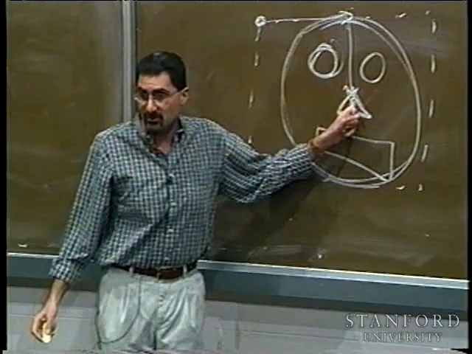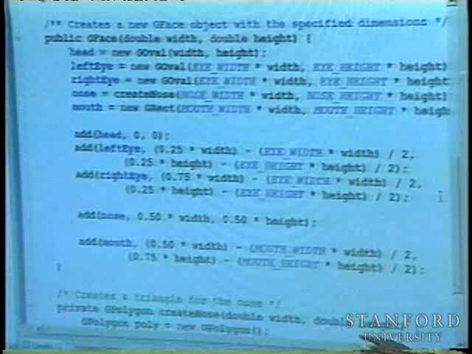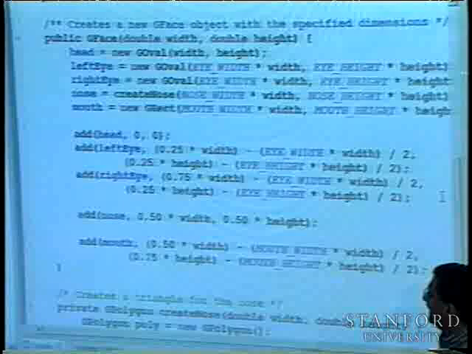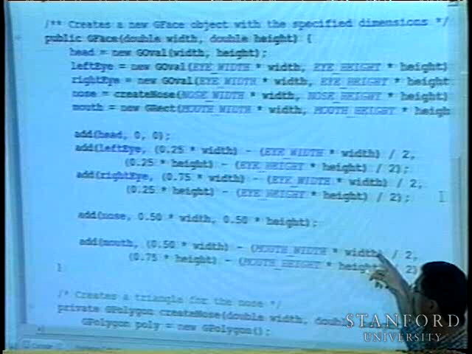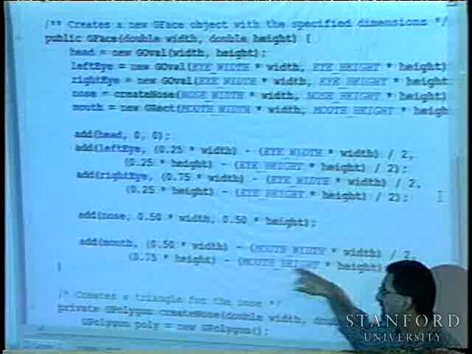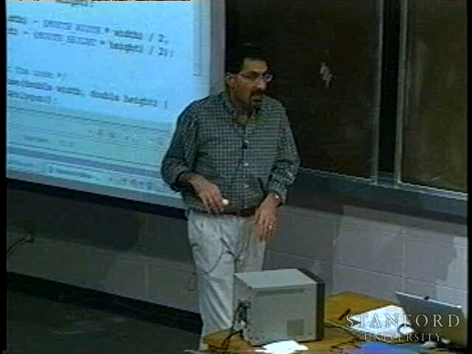And last but not least, we're going to add the mouth. And the mouth is basically going to go near the bottom of the face. It's actually going to go in the center of the face. This is just basically finding the center point for the x shifted over by the size of the rectangle. And then it's going to be 3/4 of the way down the circle, which is kind of how we get this. Okay? So we add all of these things relative to this reference point.